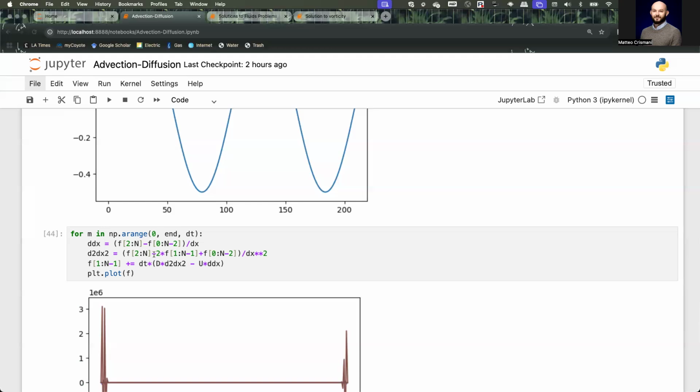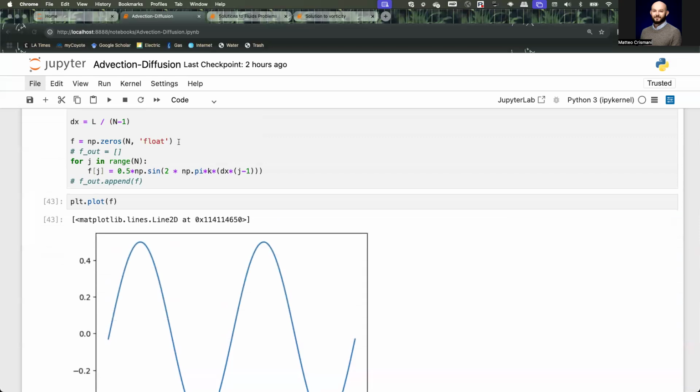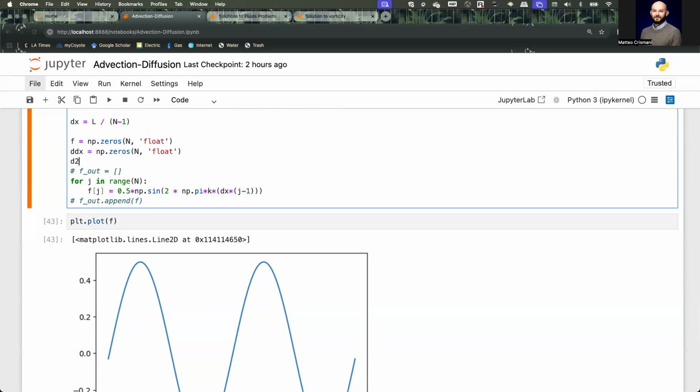Okay. So here's ddx, right? We could do something really specific here. We can say ddx is an array. Let's make it an array. ddx is the same size as f. We love that. Everyone loves a good size array. And so is d2dx2, right?